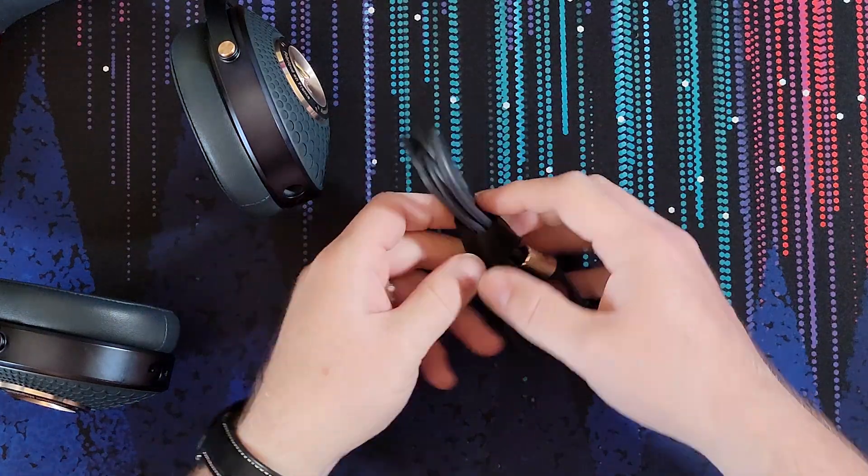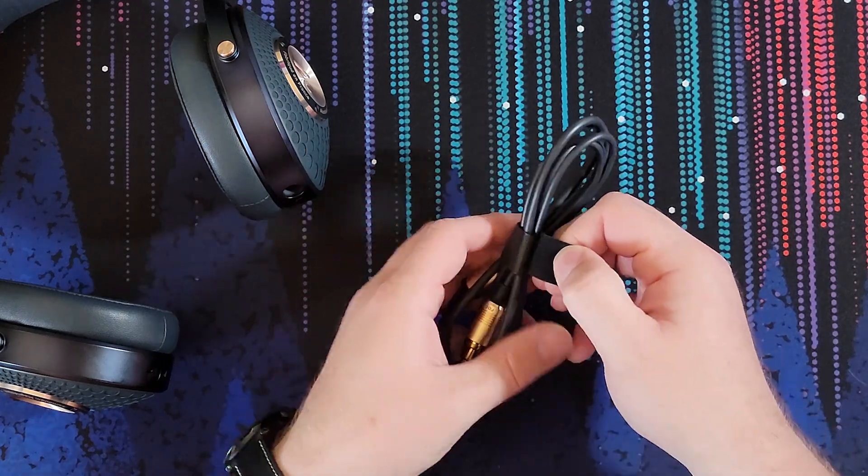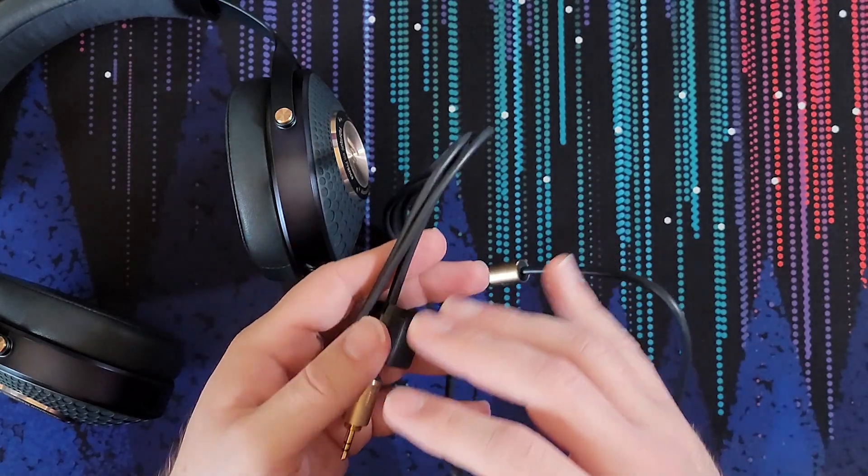Let's take a look at the cable. This is kind of interesting because Focal notoriously has always come with two sets of cables — usually your standard cable and then also a balanced cable variant. This is the first time in one of these higher end Focals that they only come with one cable. It's also a very different cable from what Focal is usually known for. Focal cables are normally known for their very, very firm, almost semi-flat braid. They look really nice but have a problem of being very janky. So this is a departure from those cables. Unfortunately, my top camera died on me, so the continuity might not be perfect.